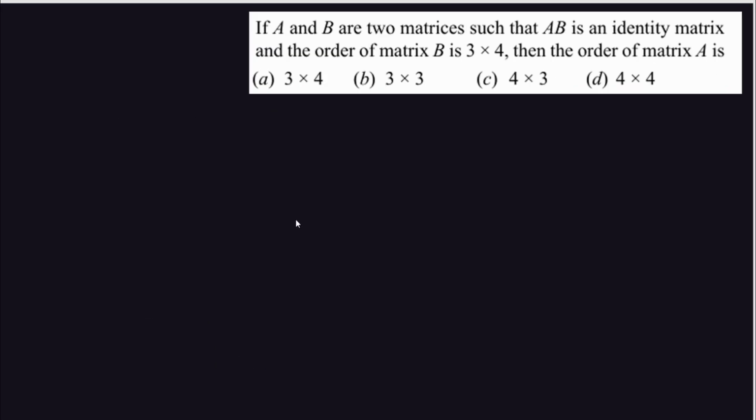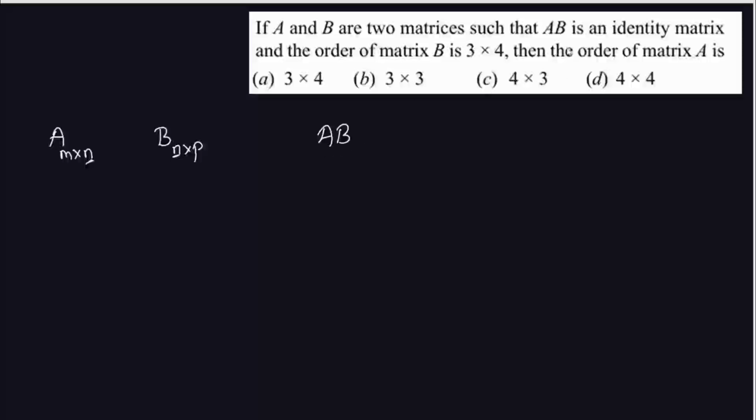Moving to the second question. So if A and B are two matrices such that AB is an identity matrix. We don't know about the order. So what I'll do, I'll write down A matrix, B matrix. But what is given? AB matrix is given. So this is according to matrix multiplication, correct? If A is there, B is there, then I'm multiplying A and B. Then what elements should be equal to multiply these two elements? Suppose if A is m cross some number, then this B should be some n cross some P, correct? These two numbers should be equal. Only then I can multiply these two matrices.